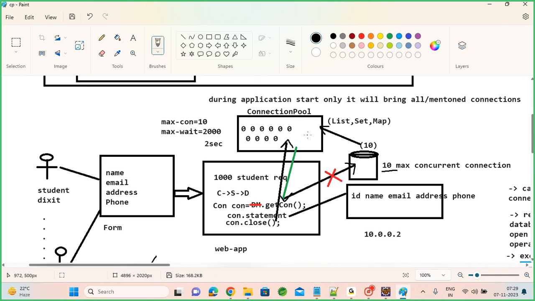What you can do is create a connection pool. If you try to get connections from the connection pool, it will execute faster than the database. Instead of borrowing a connection from the database, you can get it from the connection pool itself. It will be available beside your application or within your application under a connection pool object.